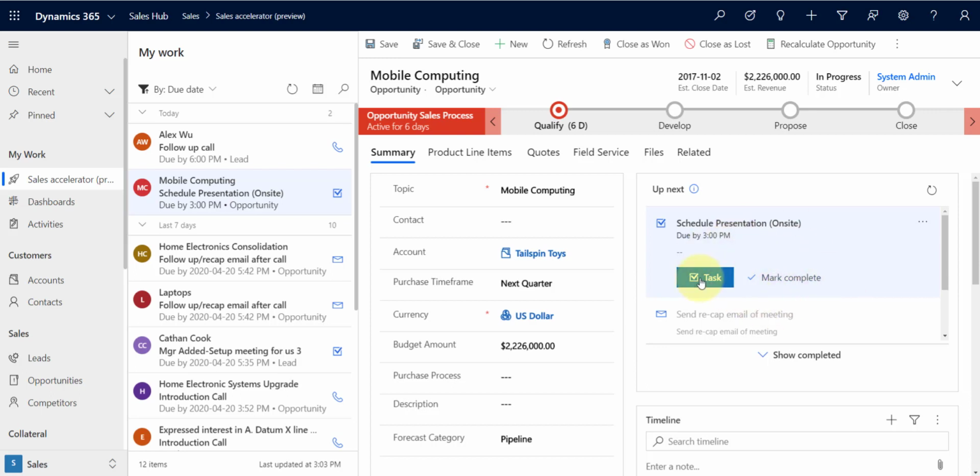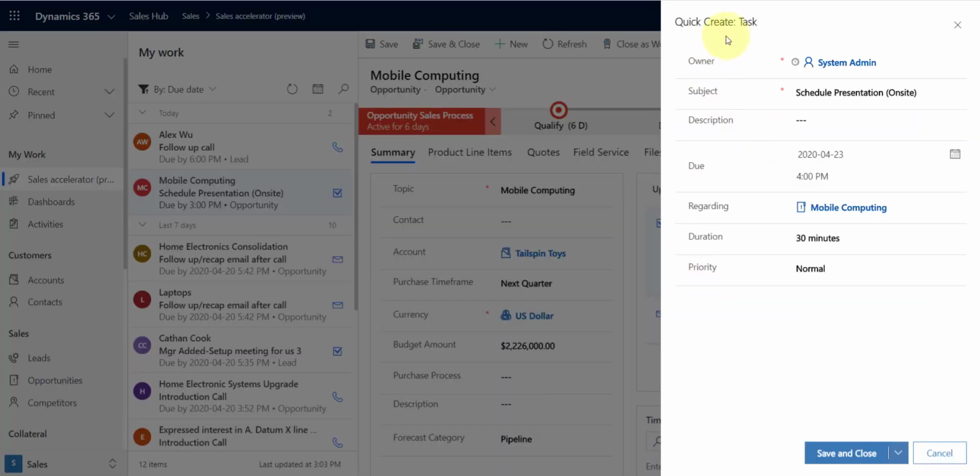If I click on that, it will actually load that quick create screen, right? And I can now create that task. This is also why it's a little bit different from playbooks, because playbooks will actually create those activities that we have configured. And this, as you can see, doesn't do that. These are more like actions or reminders or whatever you want to call that.